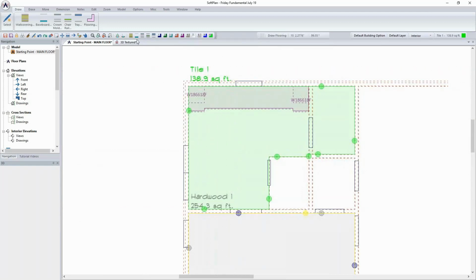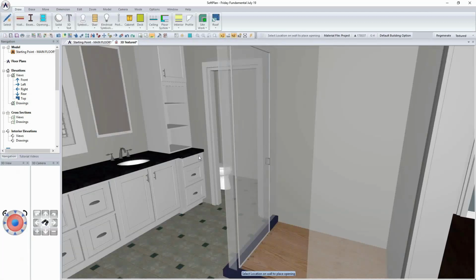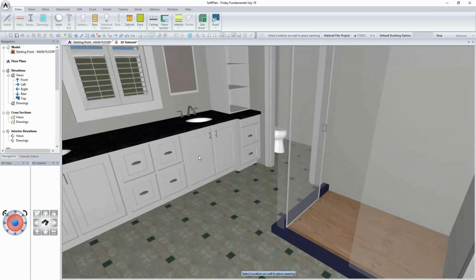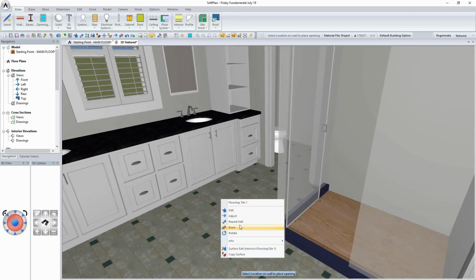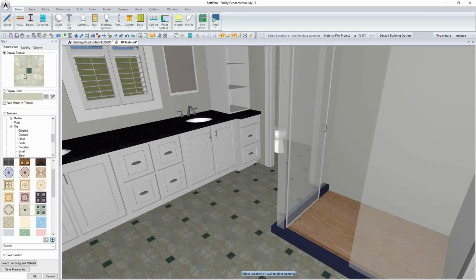You'll see the square footage is listed, and as I take a look at it inside 3D, it adds my tile to the plan. Now, we can change the bitmaps. Right now, I'm just trying to get a finish that will work for us. Okay, so bear with me as we basically drill down for what we're going to add. Once I've added this finish here, I can do a surface edit on this tile.